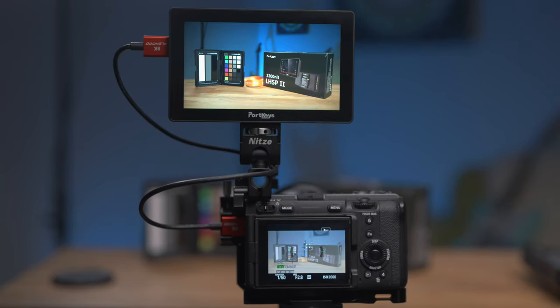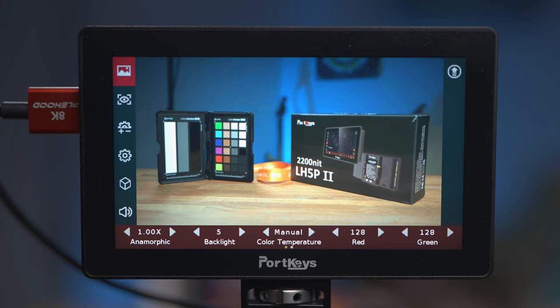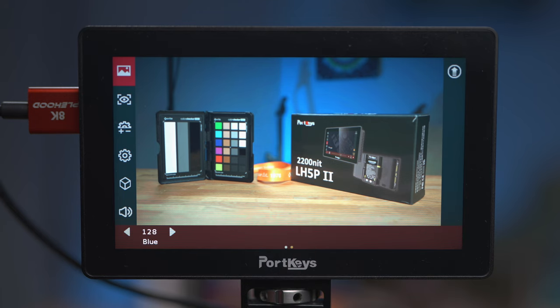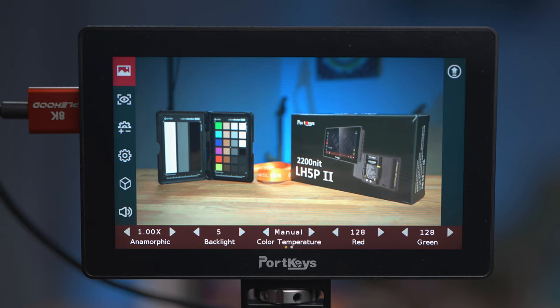Let's go into the menus and see what it can do. Tapping the screen brings up what they call the settings screen. Down the left we've got all the various options for making settings, and when you select those you get a row of settings that can be changed along the bottom. The two dots at the bottom show that there's more than one page of settings — you can scroll to see additional options. We'll go into more detail on these settings a bit later on.